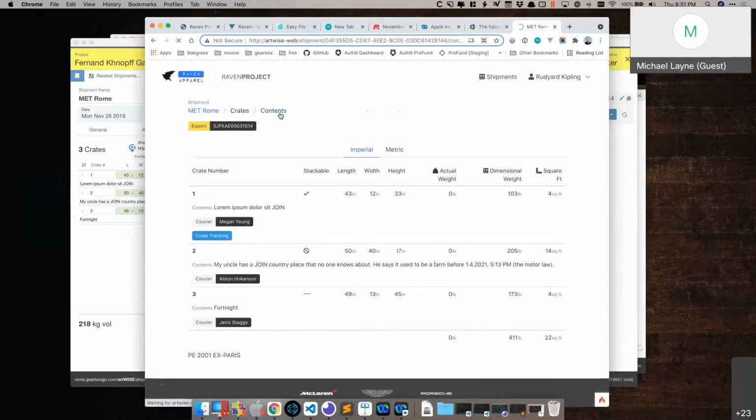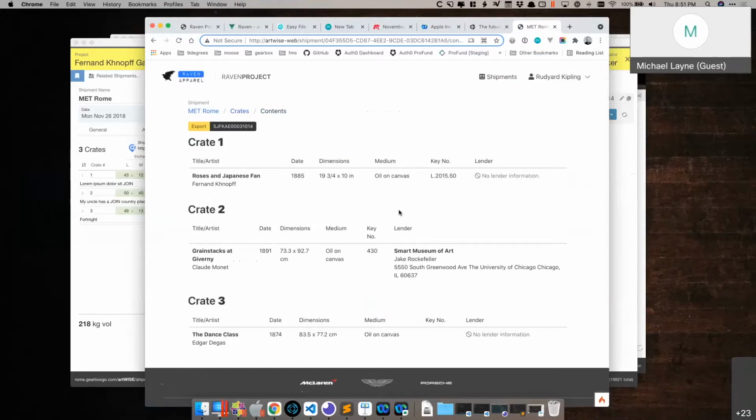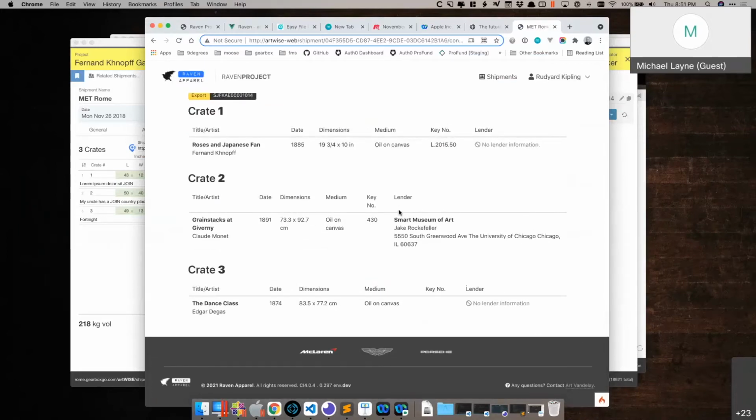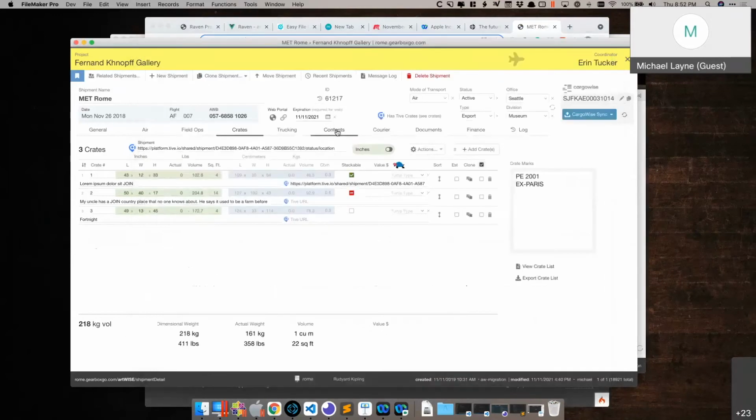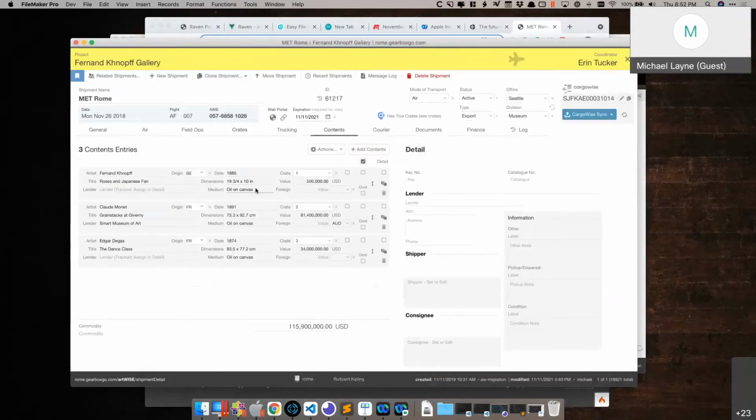I'm going to go to contents. Same thing. This contents, it's really easy on the eyes. It's simple to see. People see everything they need, nothing they don't. And this screen is just a lot busier. And if I click on some of these details, you see there's much more information that is not necessary to share with any of the browser users.